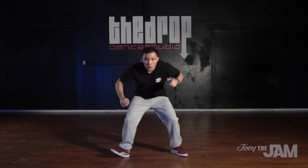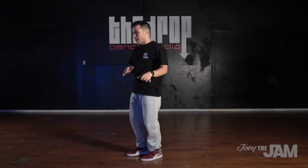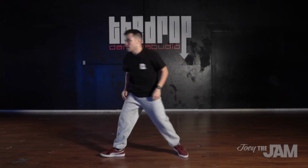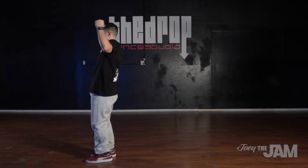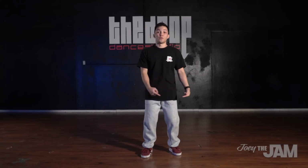1, 2, 3, and 4, and 5. Yeah? A little bit quicker again. 6, 7, 8, 1, 2, 3, 4. Yeah? Boom, ta, ta, ta, ta, boom. Just like that. So with this variation, there's actually another way that you could do it using both feet.